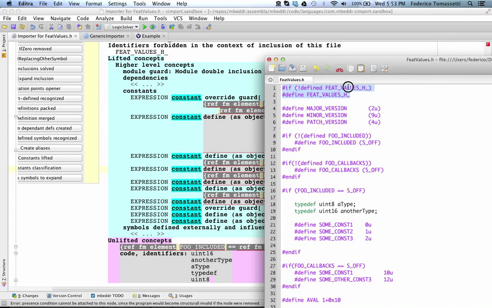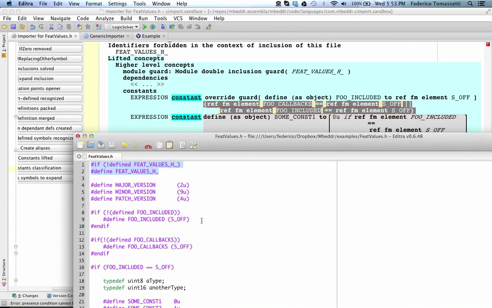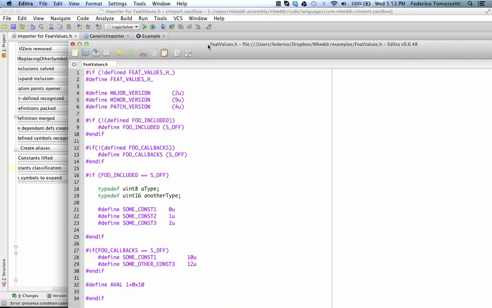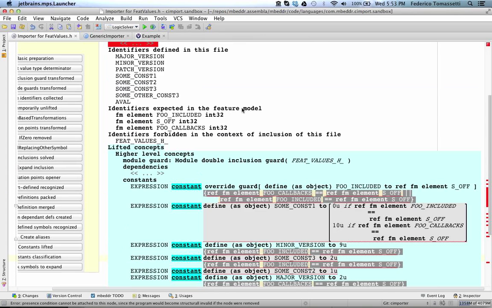So if we look at the original file, this some const 1 is defined to value 0u when foo included is equal to s off, and it should be assigned 10 unsigned when foo callbacks is equal to s off, and this is the case.